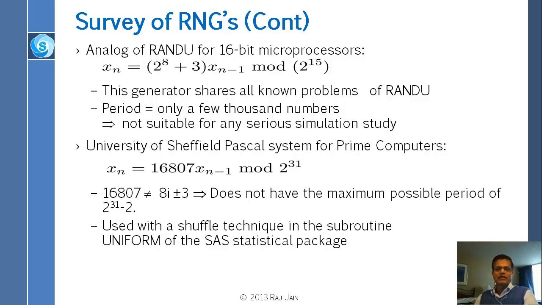Then another one which is very similar to this, for 16-bit computers, is 2^8 + 3 mod 2^15. And this has all the same problems. The University of Sheffield Pascal system uses this one. And since this does not follow the rules that we put together for full period, it does not have the full period.